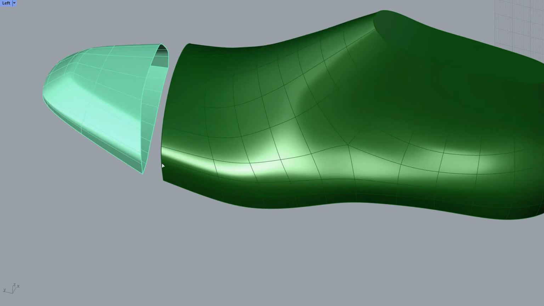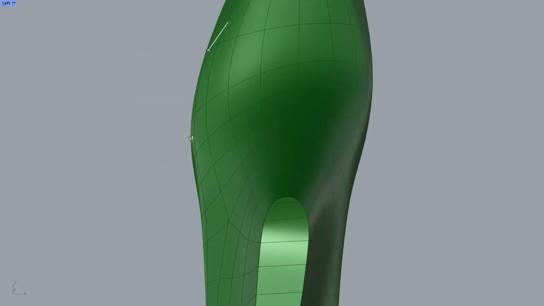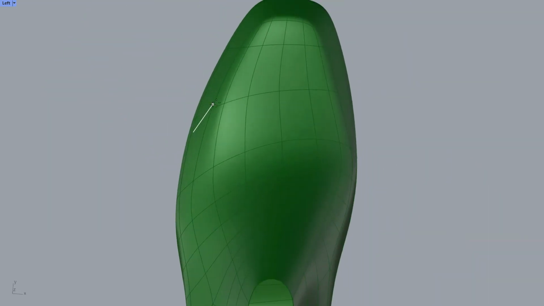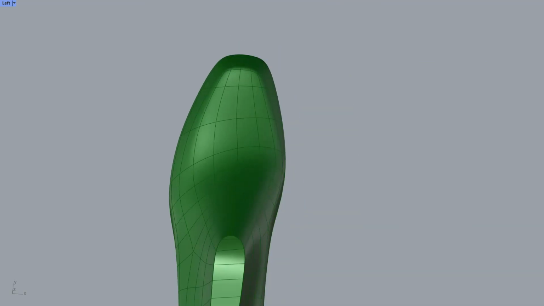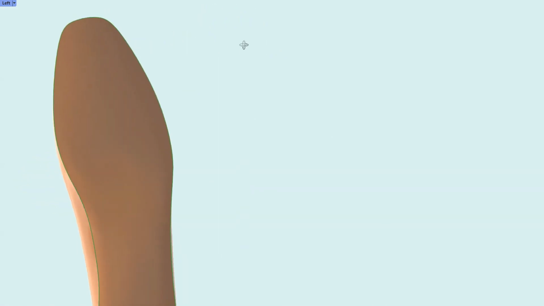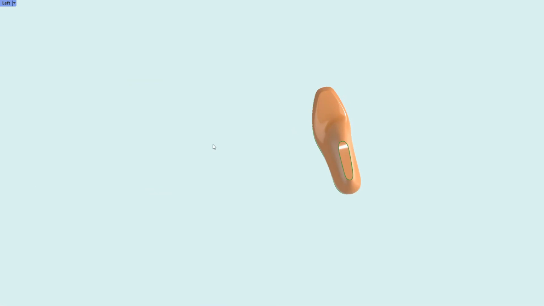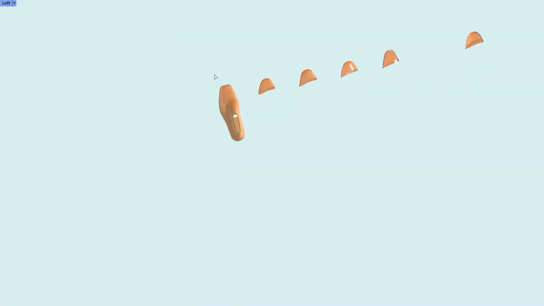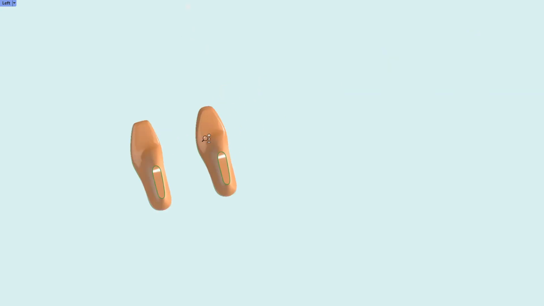Stitch this edge loop to that edge loop. Okay. Let's go to render mode. Okay, that's a nice last too. Now we have two lasts.